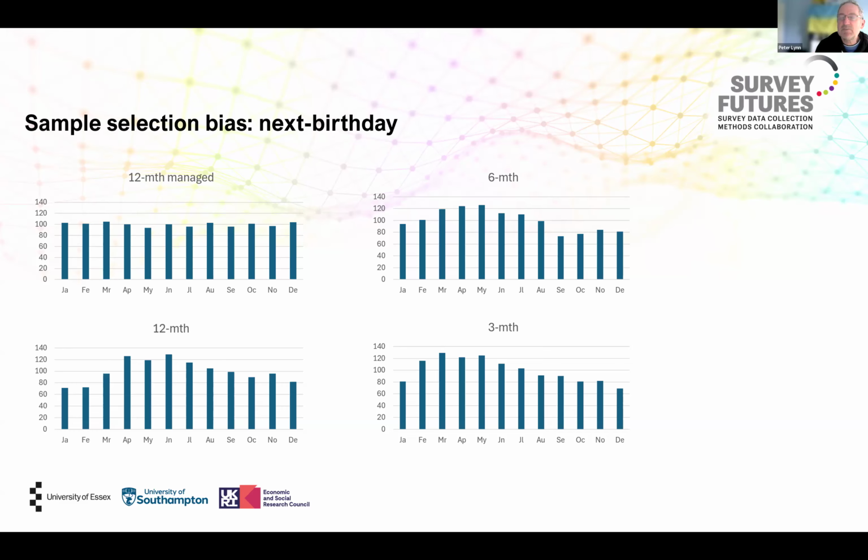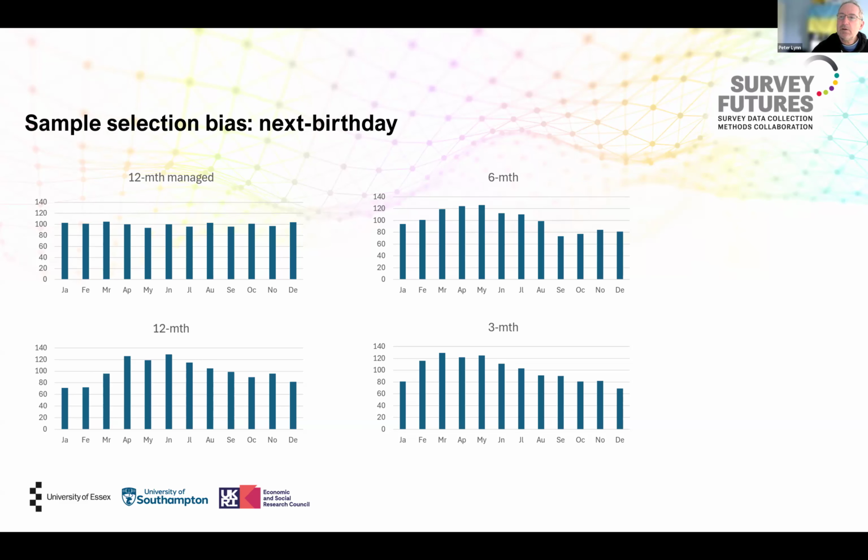So what we've just simulated here to give you an idea of what the distribution might look like, in the top right-hand corner, is the distribution of birth months that you might get if you have a 6-month fieldwork period for your data collection. And bottom right-hand corner is what you might get if you have a 3-month fieldwork period, and you can just about see that it's a bit more skewed. So there's a bit more of a difference between the peaks and the troughs. It's still not hugely different, but it's not the same as the even distribution that you would observe in the total population. And as I've said, whether that matters depends how much that's correlated with your survey measures.